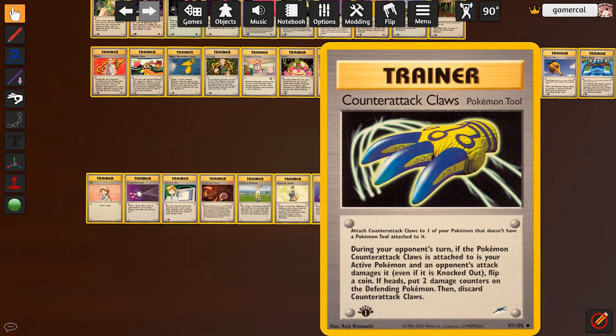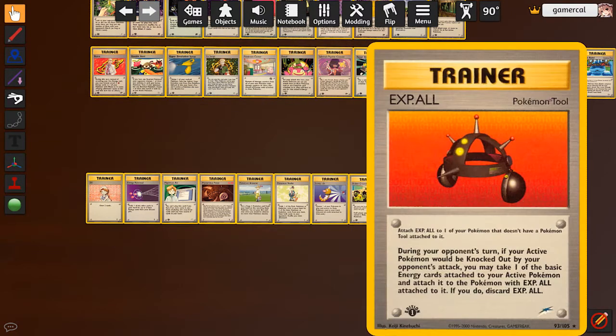Counterattack Clause is maybe a bit more niche, but if you flip heads on it, when the opponent damages you, it is only on the active, so if they gust it away, then it's not going to work. But yeah, it will hit for 20 damage if you flip heads on an opponent's attack, which is not bad. That can sometimes get you over the threshold to actually get a KO next turn. So that's cool. Then Experience All.